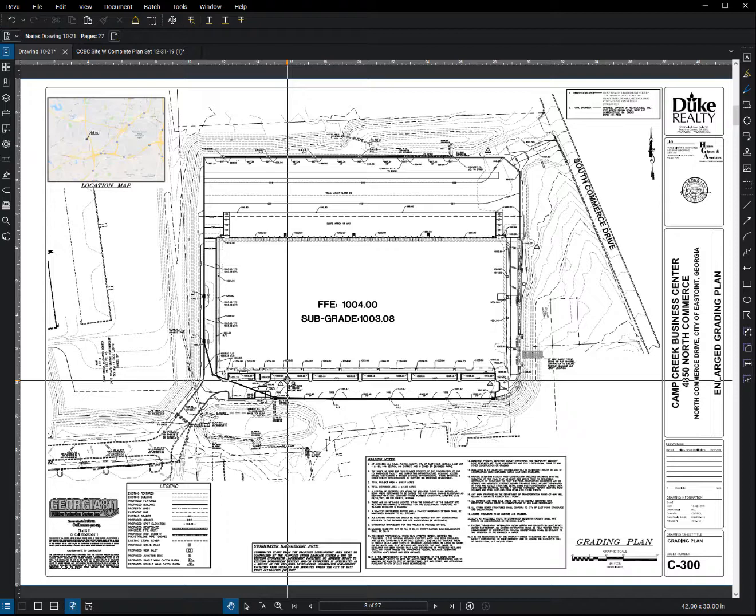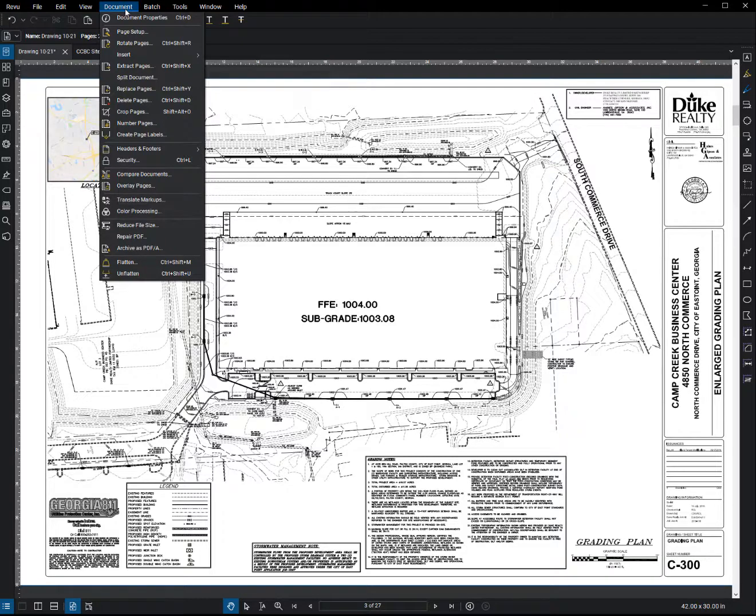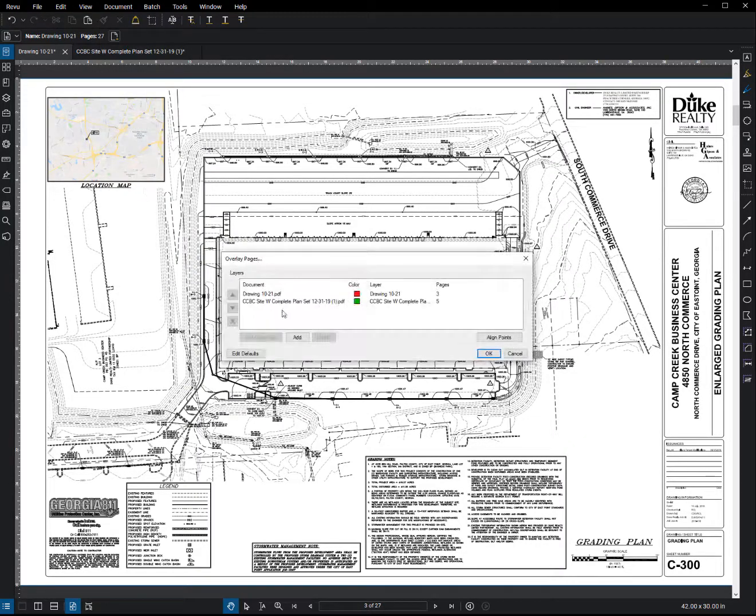Now, as I said in my recent article about civil site takeoffs, I don't trust clouds to tell me what's happened. They're correct in locating stuff a lot of times, and other times, even if the clouds are there, they might show an architectural change instead of a civil change, and I really don't care about that because it doesn't affect my dirt numbers. So what I want to do is use one of the tools now. Bluebeam has a couple tools. There's a compare document tool, but for a sheet-to-sheet comparison, I like to use overlay pages.